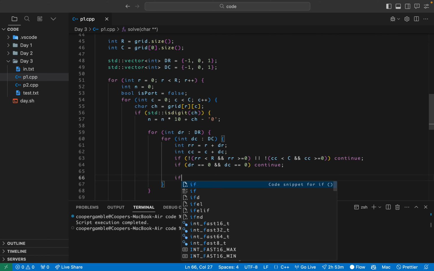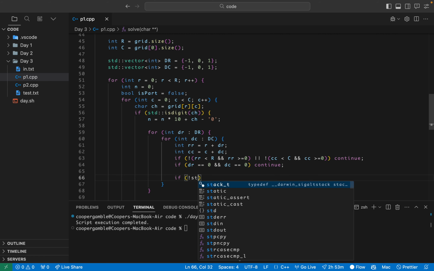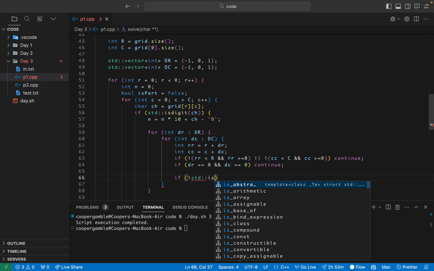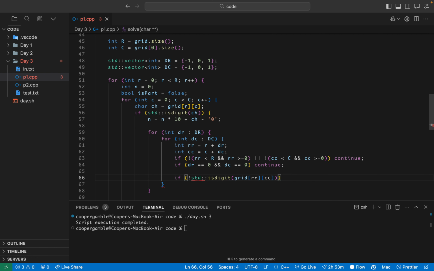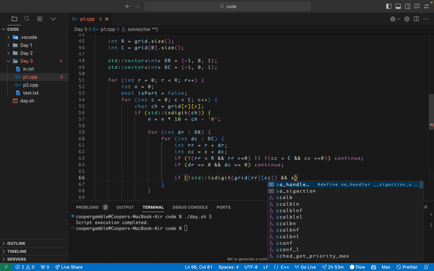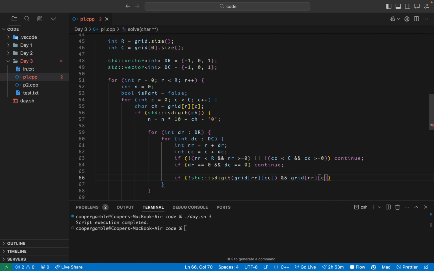Basically, if the character we're looking at is not a digit and it's not equal to a period, then we know that we're looking at a special character. So we can set our part Boolean to true, and we can break out of this loop.